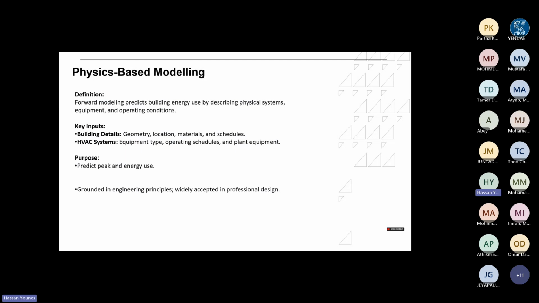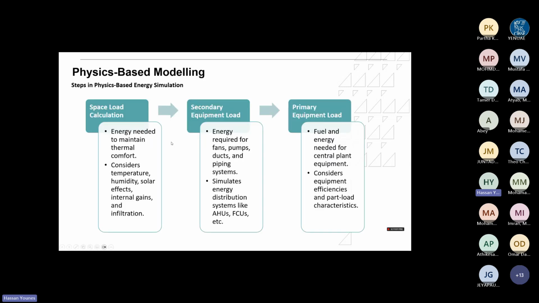So we would normally focus on the energy use because this is what the tariff is at the moment. So we pay for a kilowatt hour. So what is the consumption during that particular month, multiplied by that specific tariff, and we get how much we would need to pay for that specific month. So it's grounded in engineering principles, the physics-based modeling, and is widely acceptable in professional design.